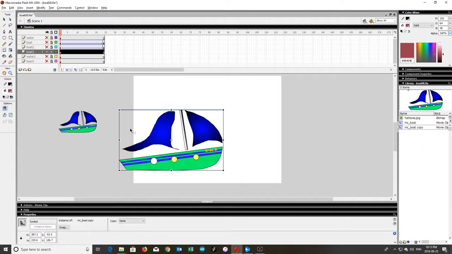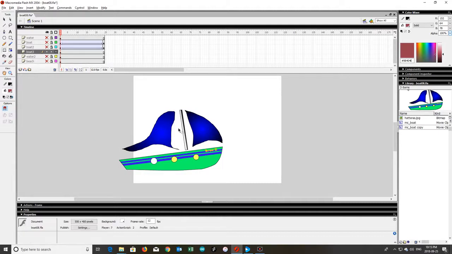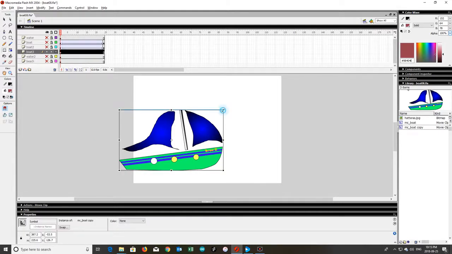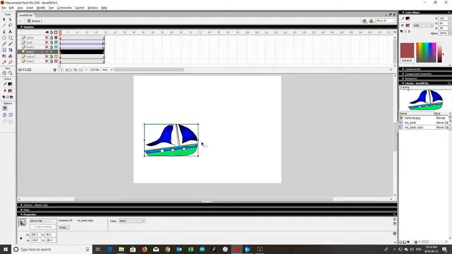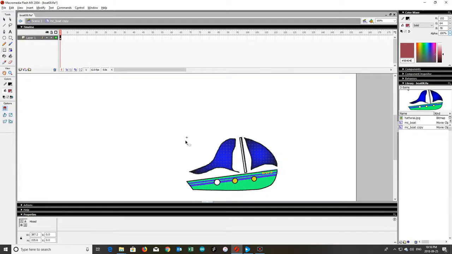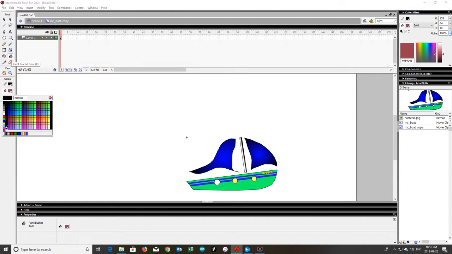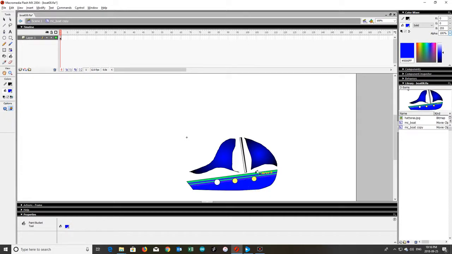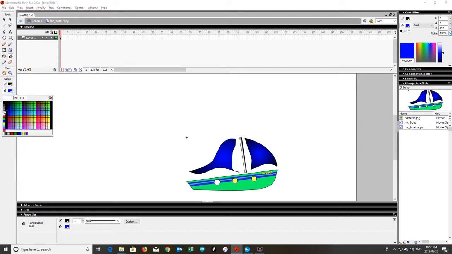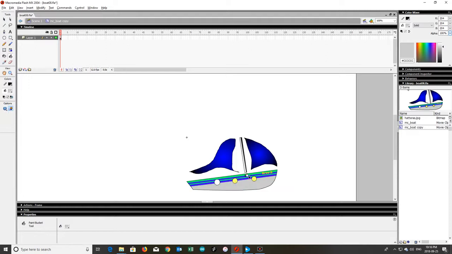let's bring my copy over instead, because I like these boats, but I don't want them all to be the same color. So I'm going to right click on this. I'm going to choose Edit. And let's see, I'll change the fill color of the hull. Let's see, I'll make the hull blue. I've already made the stripe blue. I'll make the hull white or gray, otherwise it won't show up against it.